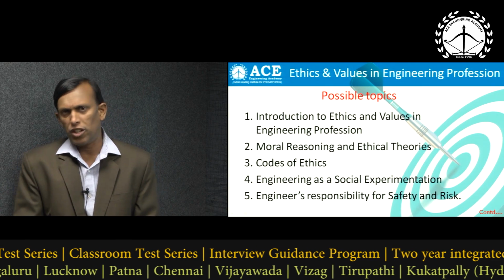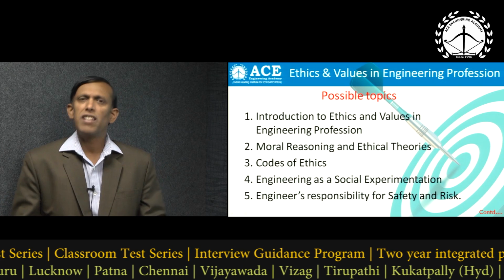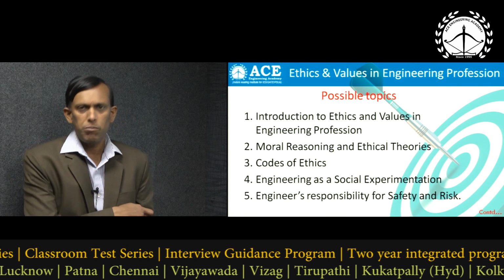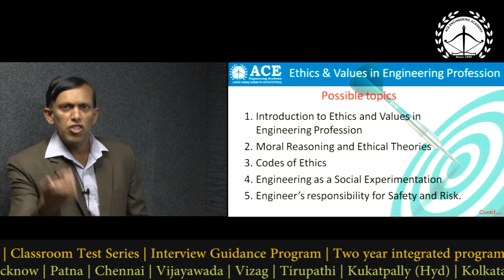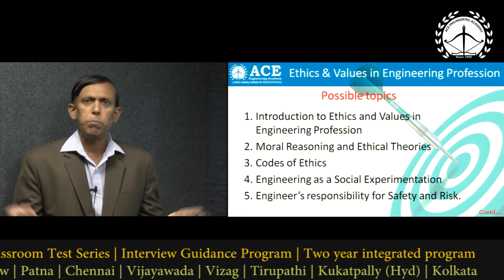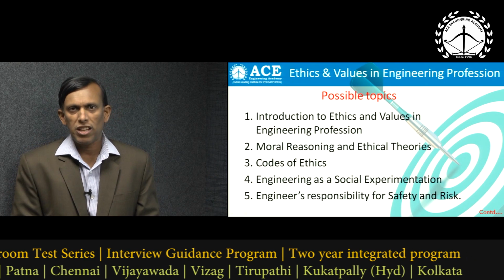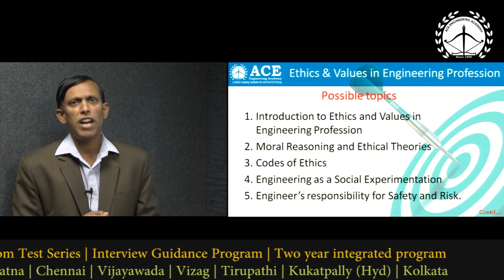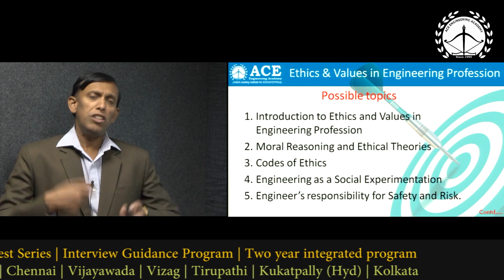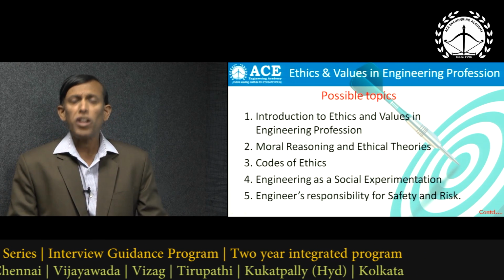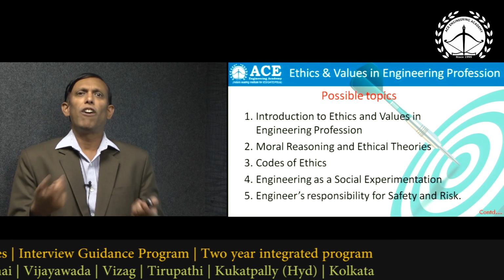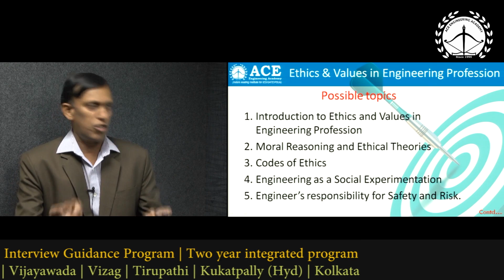The third is codes of ethics. Any branch of engineering or any engineering design is governed by certain codes. Similarly, this particular subject, ethics and values in engineering profession, is also governed by certain codes. The most popular codes of ethics are NSPE, National Society for Professional Engineers, IEEE, etc. In these codes of ethics, the fundamental duties, rules of practice, etc. to be followed by engineers will be discussed.